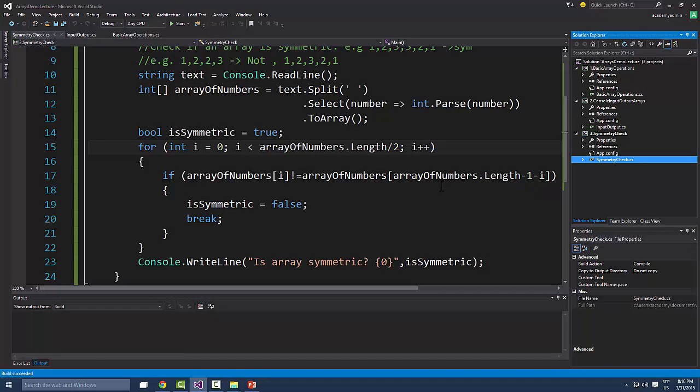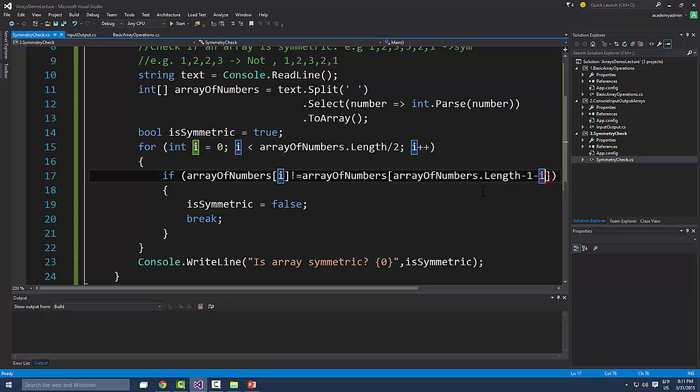If you're ever confused about something like this, just try to substitute values. So say here, okay, I is 0. What do I get here? Array of numbers. So array of 0, is it different from... so what is that? Say 5 minus 1 is 4, minus 0 is still 4, and so on. Just do it for a couple of values of I, and you will be able to see what this thing does.